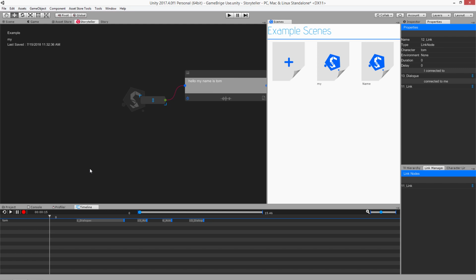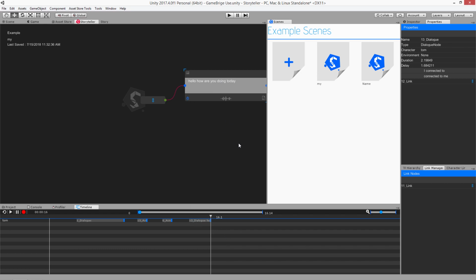So moved over here to a dialog node, but what we can do here is that on dialogs we can actually change the dialog by double clicking on the node itself and then changing the text right from in here. And we can click off of it to reset that.